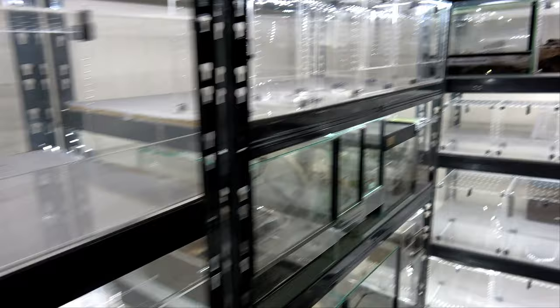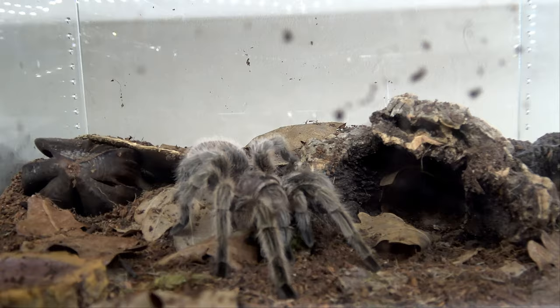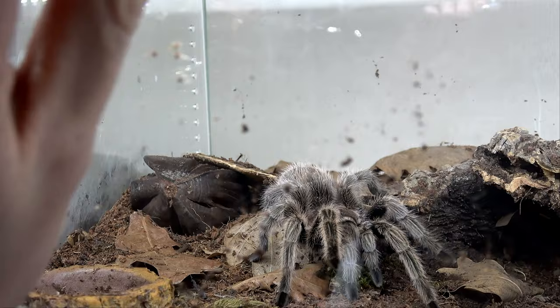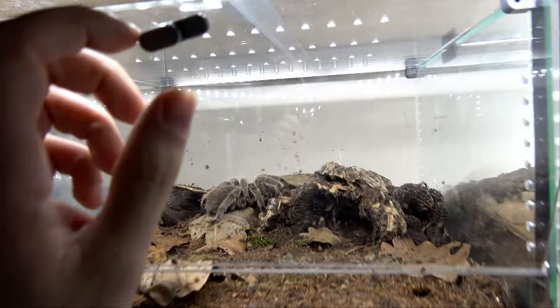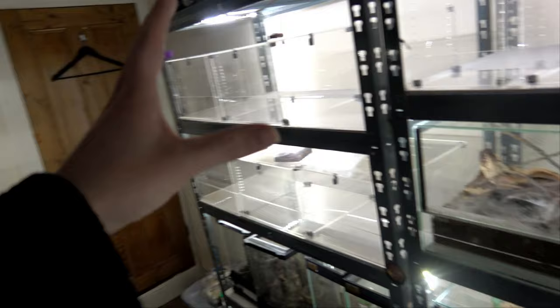Just to give you an example, the only large terrestrial I've housed anything in is Bruce's here. So this one's glass, this one's glass, but this one is acrylic. If I bring the camera close, aside from a few dirt marks on the door, we can see Bruce perfectly. I won't have to necessarily open, but if I chose to — let's have a look at Bruce. He's still on the shelf. Look how clear and crisp his biscuity body is. It's amazing. I can literally, if I spot something going on, just bring the camera to you and show you. So yeah, that is my favourite part of Realm Furb.